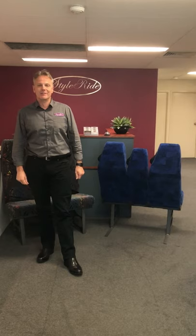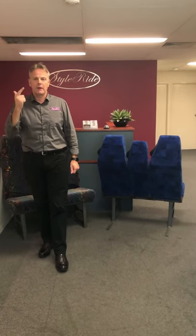As part of our regular updates, today we'll be looking at the StyleRide Solutions 2-3 seat. Designed to meet the demands of the school bus market, the Solutions 2-3 is intended for installation into both new vehicles as well as being suitable for retrofitting into existing non-seatbelt vehicles operating on our roads today. There are three areas that I'd like to highlight for you today that demonstrate the capability of the Solutions 2-3. The first is serviceability, second is design, and the third is safety.